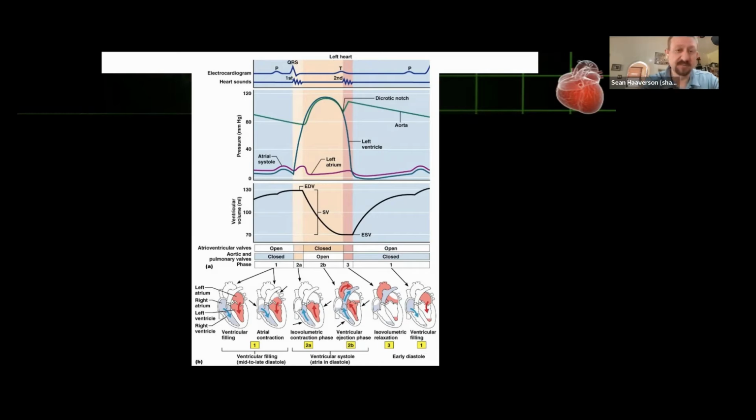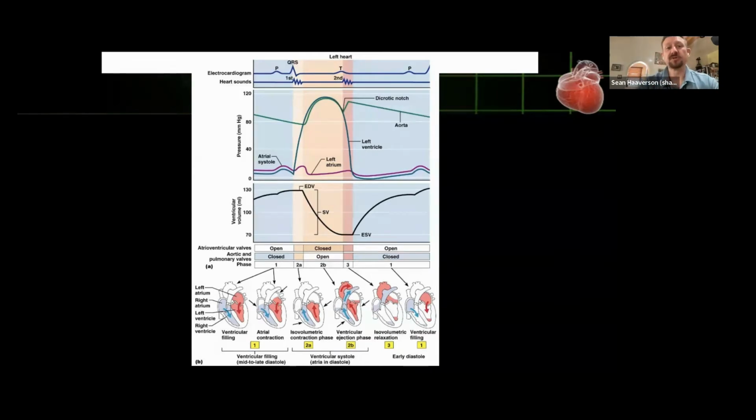Now, I showed this to you in Human Systems and said, this is kind of where we're going with this information, but it shows most of the things that happen inside a heart during the entire cardiac cycle: electrically, physically, sounds, all of it. So let me take some time and go through this, orient yourself to it, because if you're a visual learner, this might be a diagram that helps drive home some of the points of blood flow, which valves open and close, and so on and so forth. You've seen this before, it's from the Human Systems textbook. This shouldn't necessarily be memorized, but if it helps you put these pieces together, excellent.